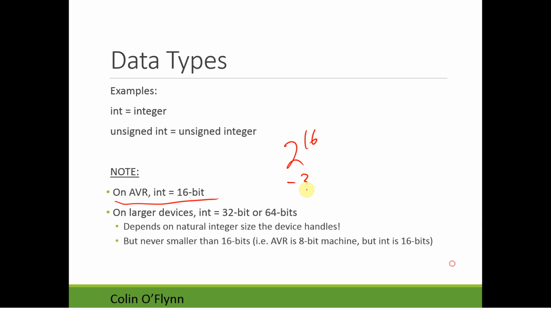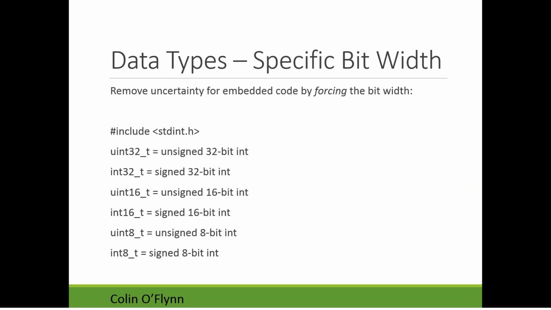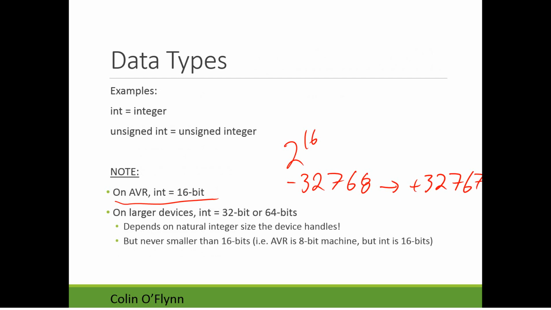This means you can store a number from minus 32768, is it? I think, does anyone know offhand? To positive. The one side's smaller by 1, and I never remember which. I'm going to say one's minus 7, one's plus 8. I can never remember. So it can only store a number within some certain range.